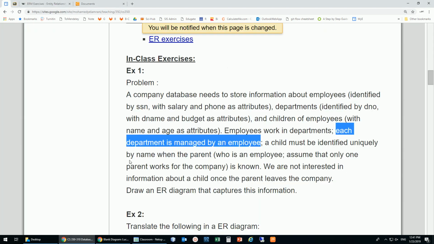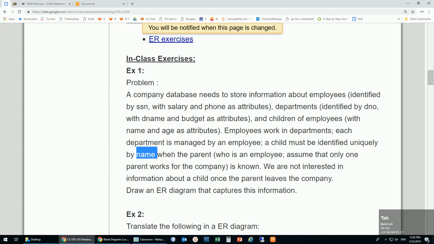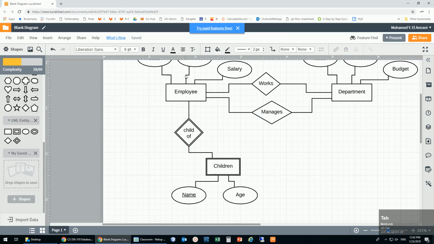And the child must be identified uniquely by name. So this tells you don't add an extra attribute like ID to be my primary key. It tells you now the primary key is the name. When the parent is known, this means I need to make this dependent on the parent. So this is a weak entity related to the parent, and this is the employee, sorry.